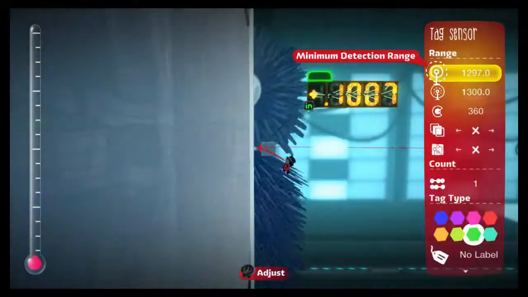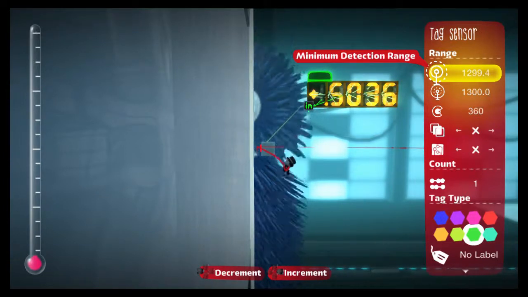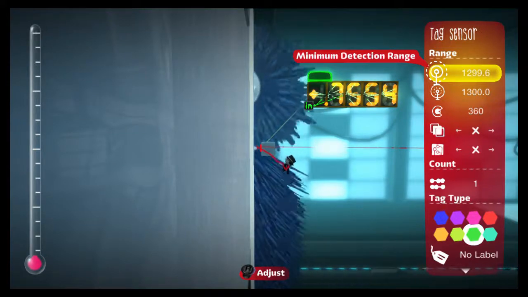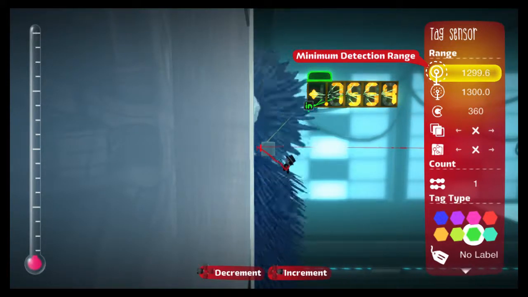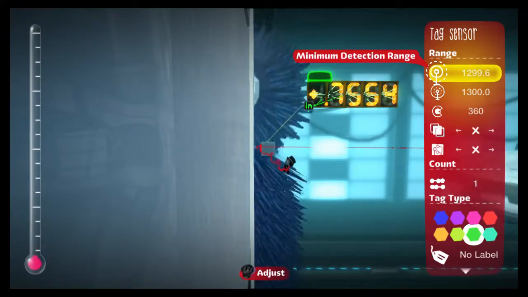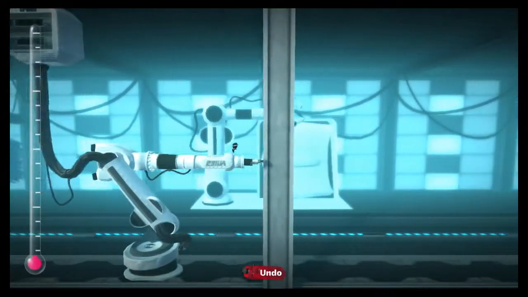I hooked up the sensor to a display to make it easy to tell how close we are to the distance of the tag. What we end up getting is a number really close to 1300 lengths, within half a length. Since it's possible that we introduce slight error through some mistake or another, like accidentally nudging one of the blocks, I'd be comfortable saying that the level is 1300 lengths wide for our purposes.